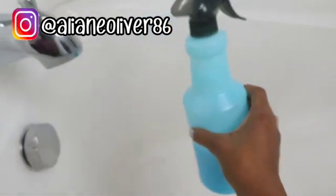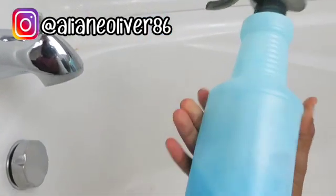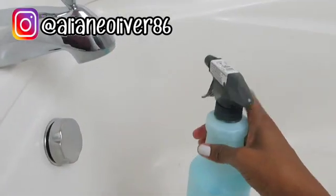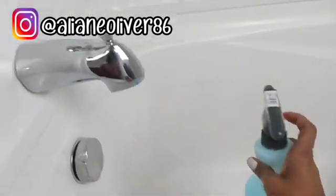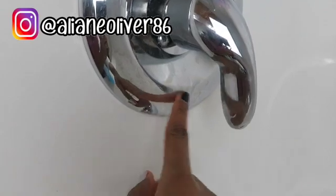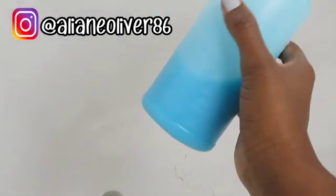So I ended up changing my spray bottle, but any spray bottle will work. My other one, the nozzle was not working, so I had to put it into this. Anyways, I just wanted to show you all the water marks that are on the tub, on the faucet here and over here. And apparently this is supposed to take it off so effortlessly. So we're gonna try that. And then I'm gonna spray my whole tub.